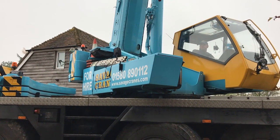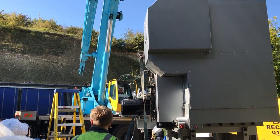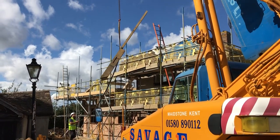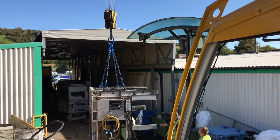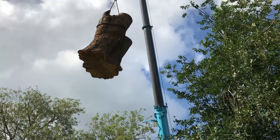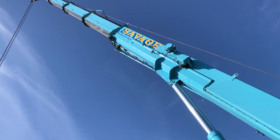43 metres of boom. 349 brake horsepower. Capable of lifting up to 55 tons of steel. Welcome to the world of mighty mobile cranes. These powerful machines make modern day living so much easier. They could be used in fixing essential broken down machinery, dismantling a dangerous tree, or even something as simple as putting your hot tub in your back garden. These are the massive machines that lift Britain.